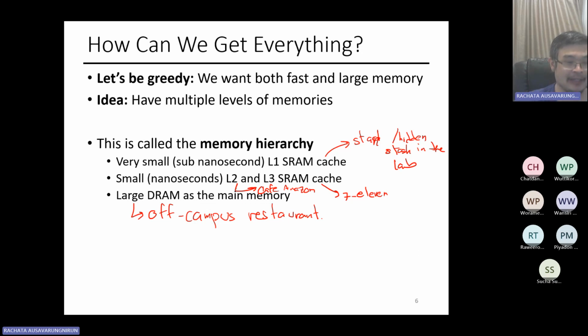And literally, even if you want to use the actual comparison, it will likely be way further than Bangkok. It might be like VISTEC to Chiang Mai or VISTEC to Korea in terms of going to the hard drive. That's why when your memory is full, it's going to be really, really slowing your computer down, right?